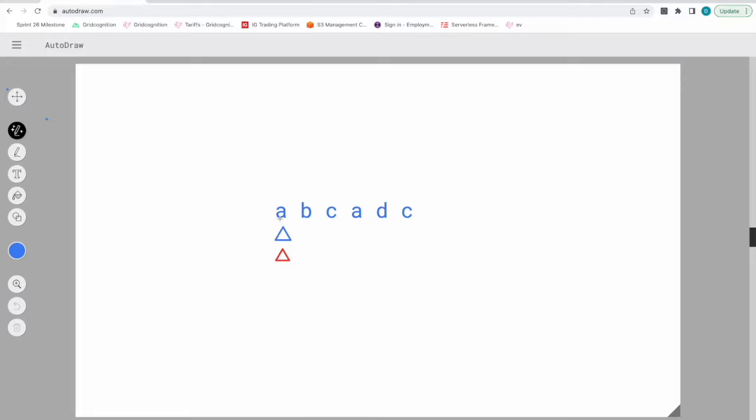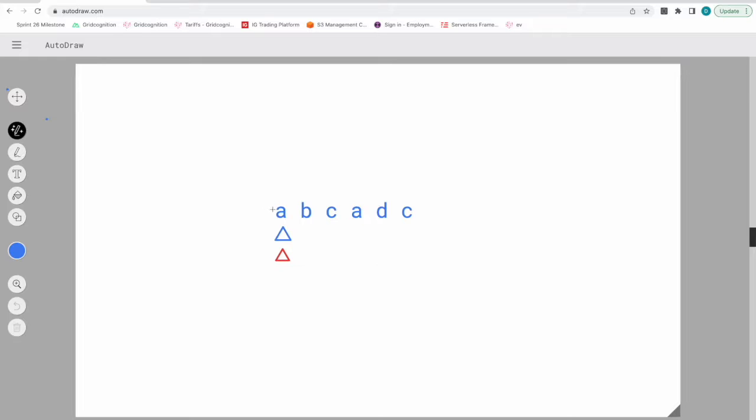So in this example, ABC would be an example of the longest one, but ABCA isn't, because A is repeated, and similarly CAD is, but CADC isn't because C is repeated.